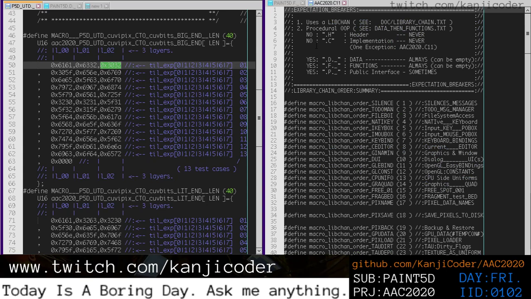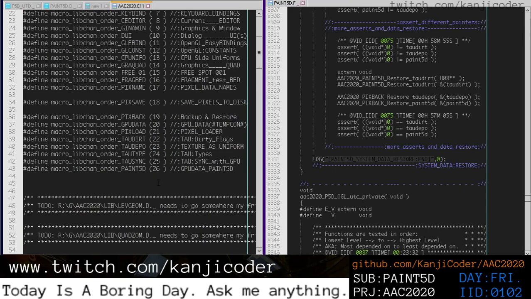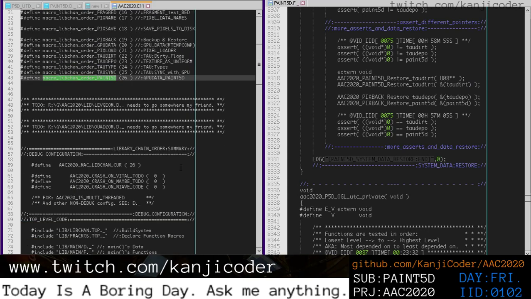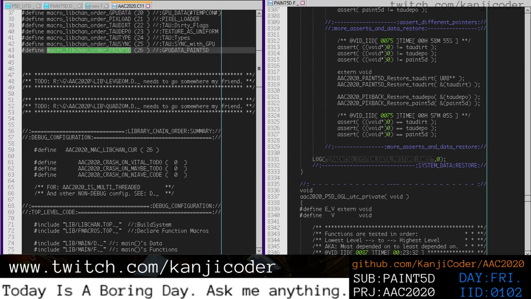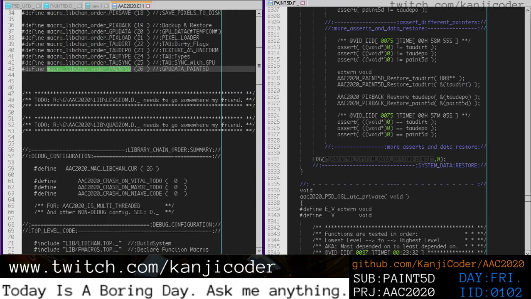We decided we were going to break everything down into a whole bunch of pieces so that whenever we incurred some type of undefined behavior like this, and we found things were crashing, we could compile up to a different number and see if things were still crashing, right? So we're fairly certain that PAINT5D is doing it, but unfortunately, there's a lot of stuff in PAINT5D, so we need to somehow start to chop down PAINT5D into smaller pieces to figure out what could be happening, right?